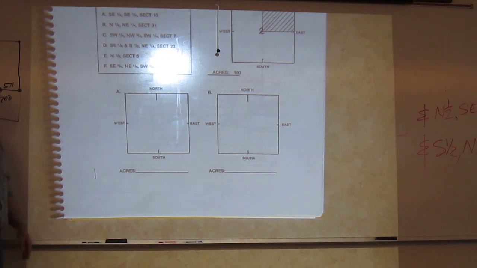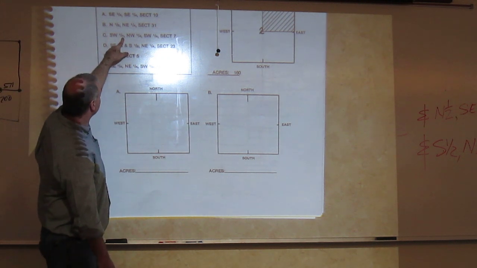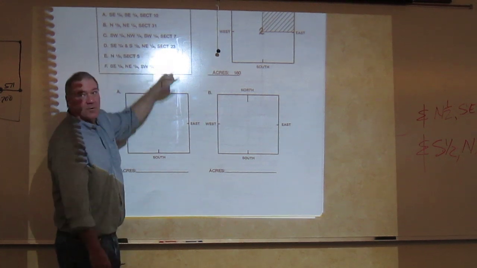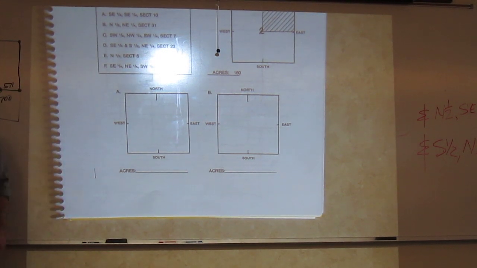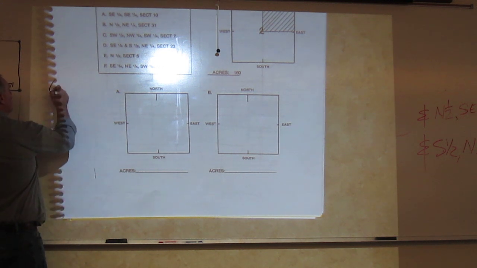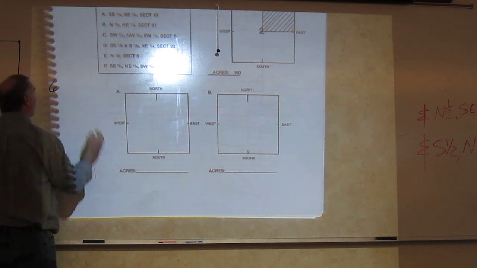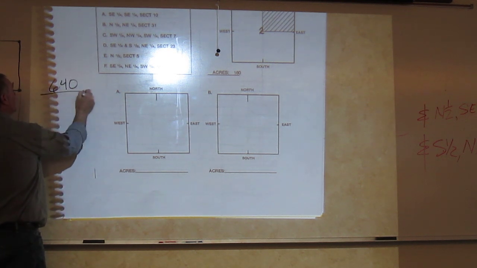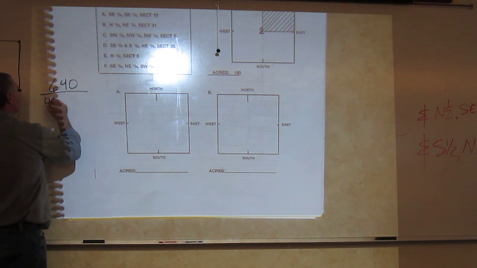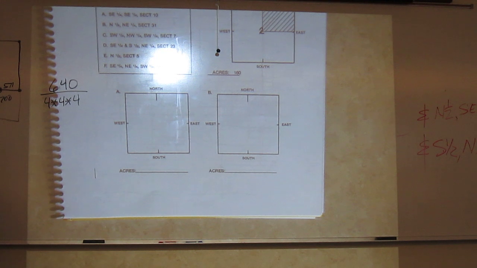To find the acreage, probably the easiest way to do it is to take 640 and divide it by 4 times 4 times 4. And that would give you always the acreage. By that, the math is, what, it's today, Monday? I made like 3 mistakes today. And where do I get the 4s from? Quarters, right? And that will give you the acreage.